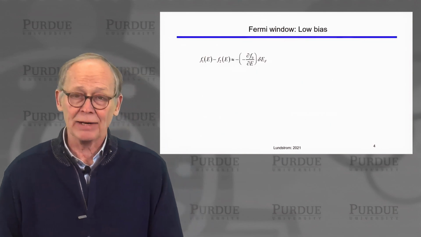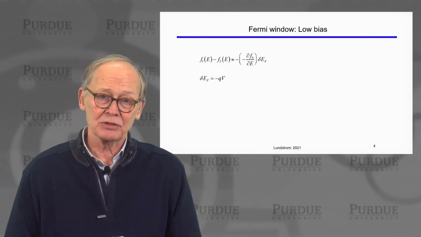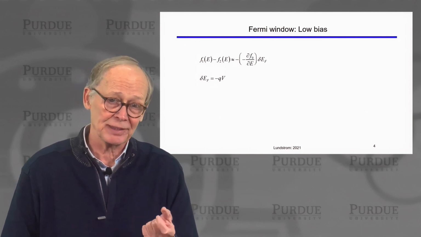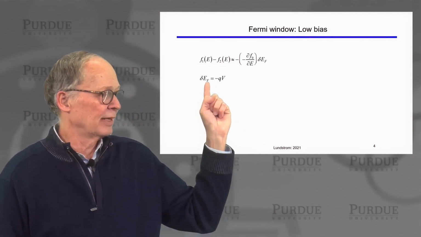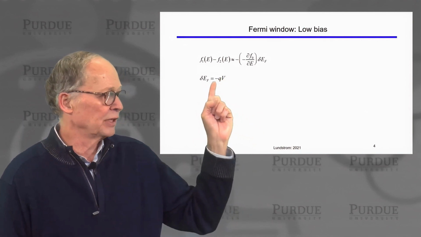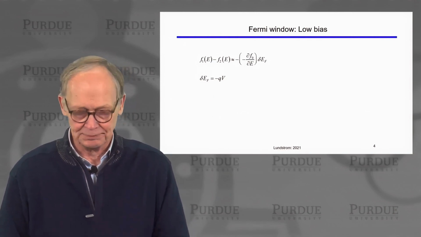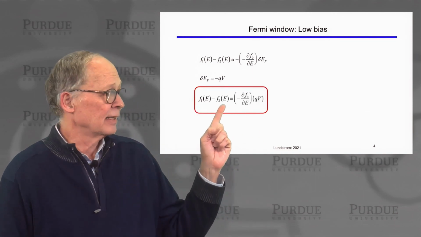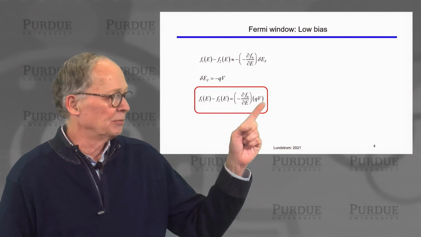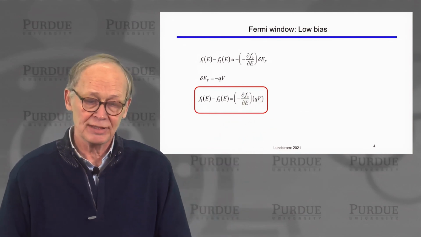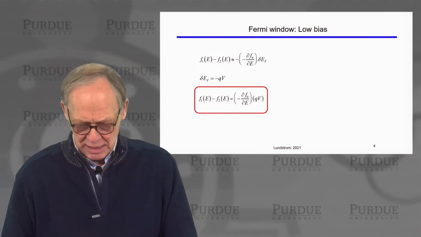Under small bias, that difference in Fermi levels is very small. Now, why is there a difference in Fermi levels in the two contacts? Because we've applied a voltage to contact 2 with respect to contact 1, and we've pulled it down a little bit. So the rule is, the Fermi energy is an energy, so the voltage lowers the Fermi energy by an amount minus qV. Positive voltage pulls it down. So we conclude that under small voltage differences between the two contacts, F1 minus F2 is minus the derivative of the Fermi function with respect to energy times q times the voltage difference between the two contacts. Okay, that's our approximation to the Fermi window under low applied bias.